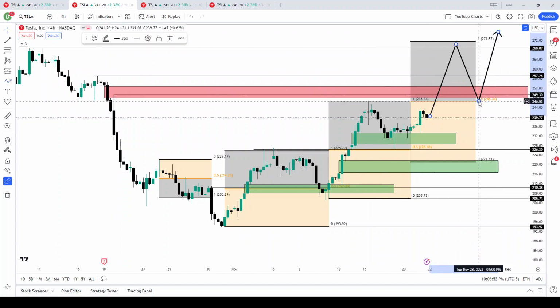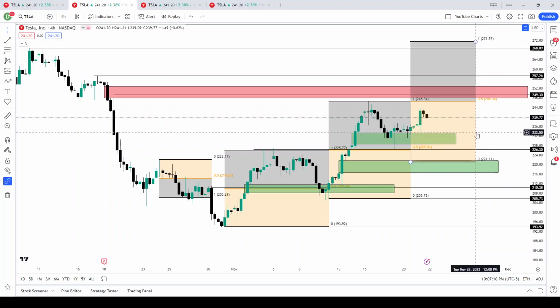Right? We could just dip down below equilibrium, maybe back into this fair value gap if it's still open, maybe back down into this fair value gap and see which one of those wants to hold us. And then again, I think we're going higher from there. So the structure on the 4-hour chart looks really nice. It does have some great structure to it. You got high, back to equilibrium, high, back to equilibrium, right? We're looking for high, back to equilibrium. And we could just continue to do that, go back and forth, never really going back down into discount.